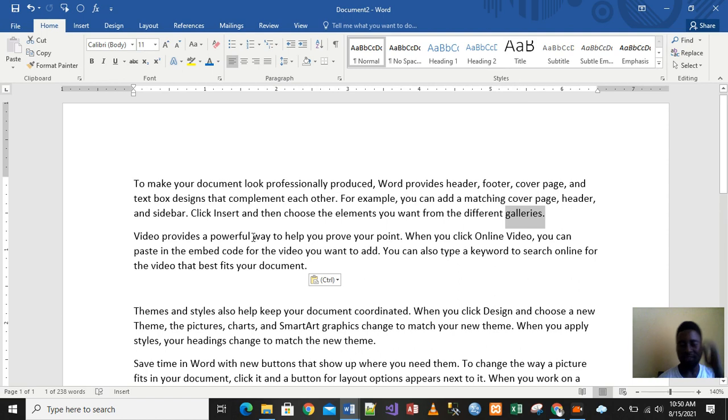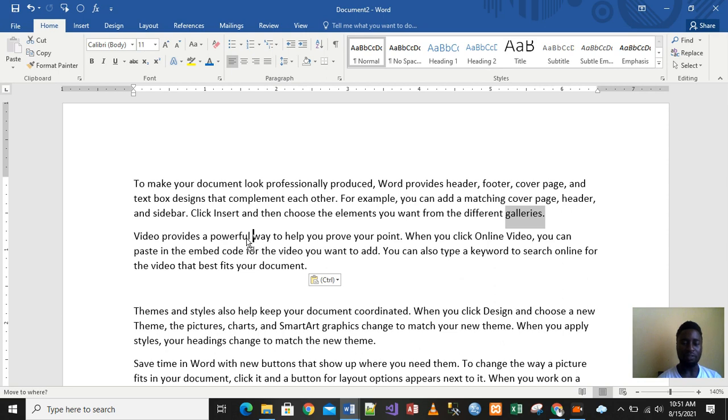Let me see. This could not be a very good paragraph, but let's just see how we can place it there. So now this is Galai. Powerful Galai. It could not be a perfect sentence, but let's see. So now you can select this one. Of course, you've selected it. You left click and drag through. Of course, I'm seeing powerful.